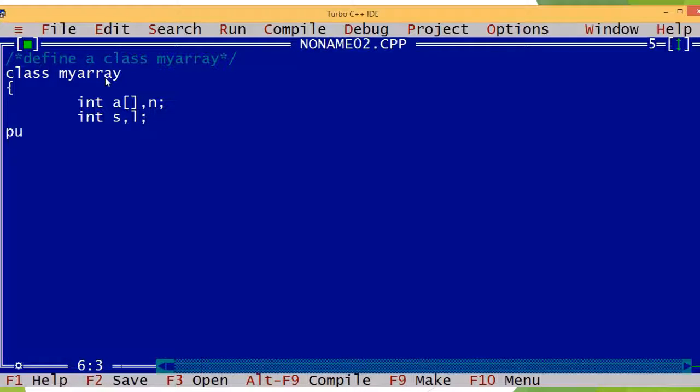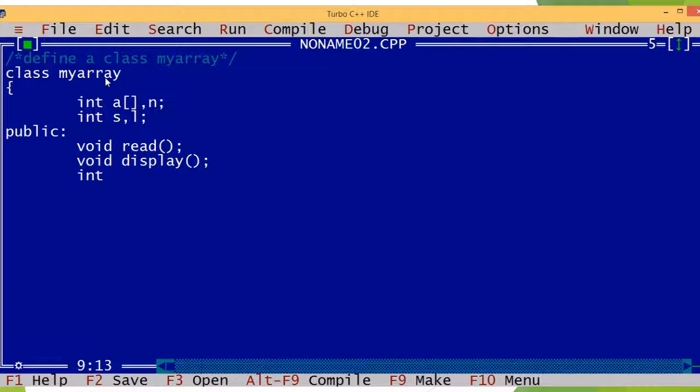Now what are the member functions we will have? As this is a class, we can access this one array within the member functions. We will be first reading the array and we will be displaying the array. Display or print, whatever you can mention. I am writing display array, and we want to find smallest of the array.